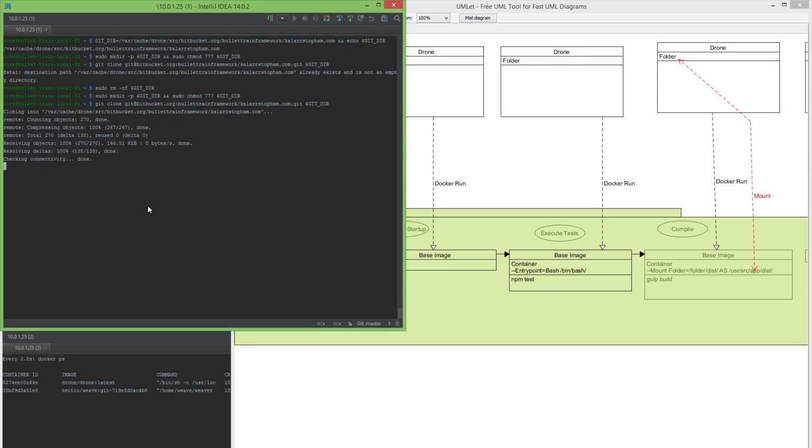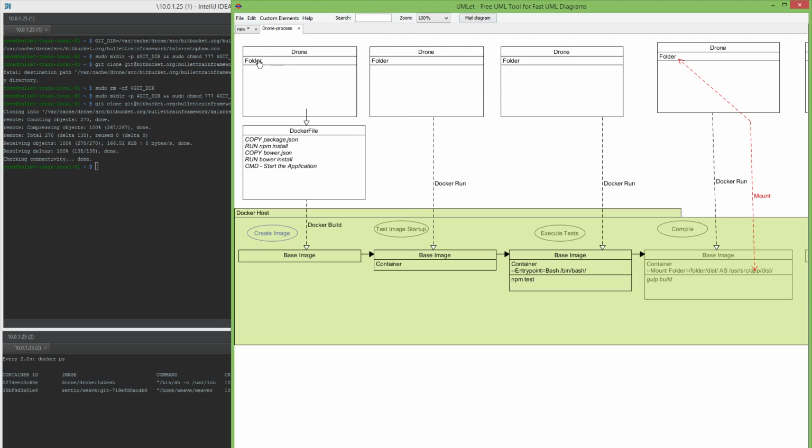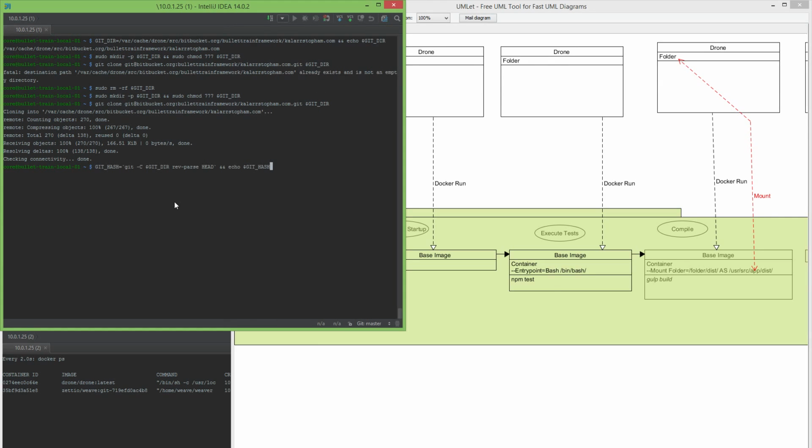All right, clone the project in the directory. All right, so let's kick off the Dockerfile because that's kind of the typical thing here. So we want to do what drone does, and we want to store our git hash so that we can tag these boxes and track what's going on. But we'll do a Docker build next.